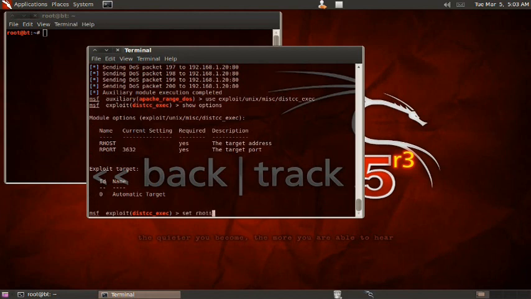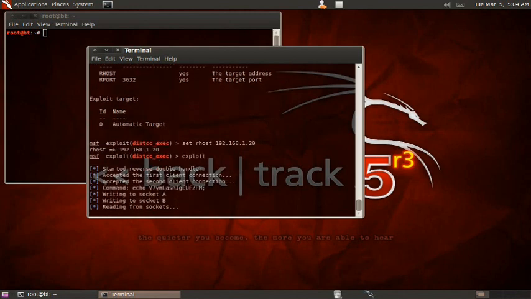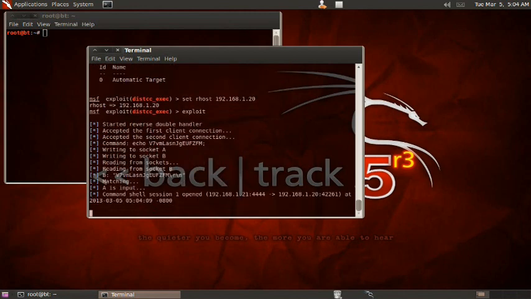So let's go. I'm a bad typer, but this is extraordinarily bad. And there's only one thing we have to do. And we're in. You will notice right here, command shell has been opened.